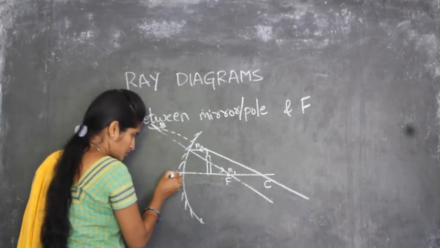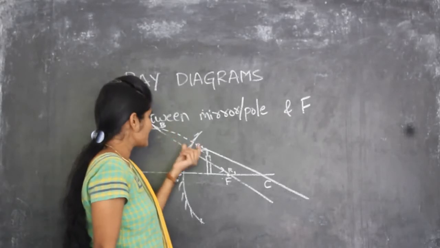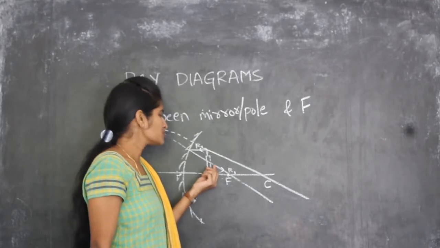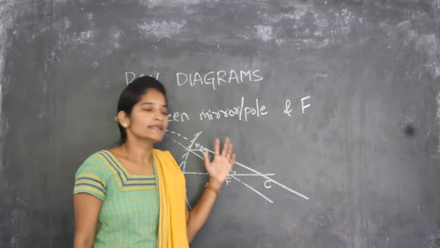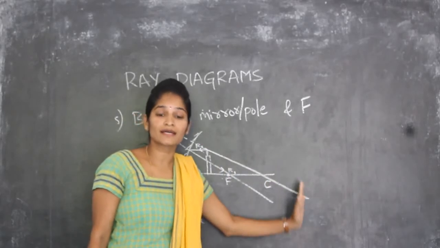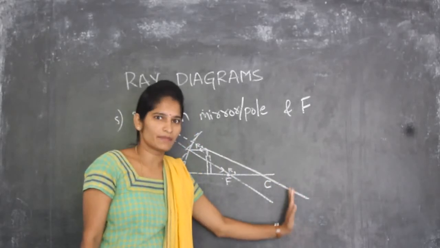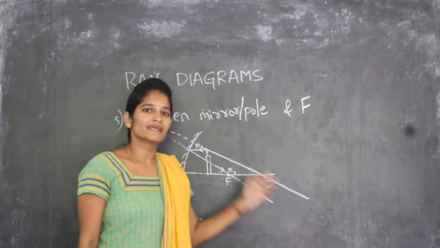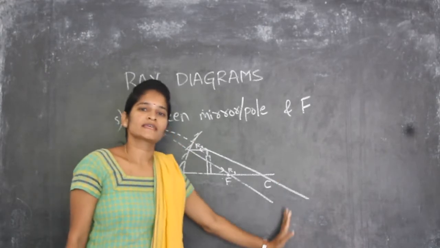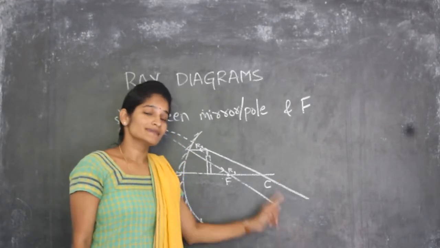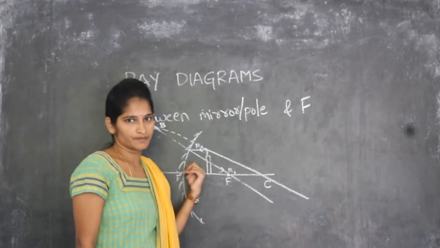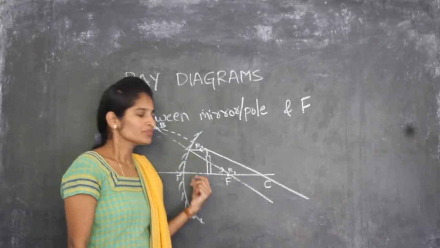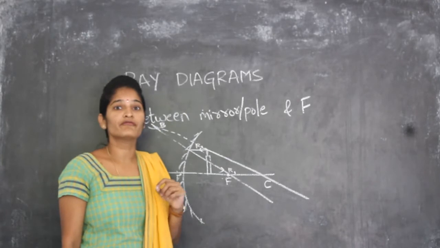Now, why is this image formed at the back? Because when the object is placed between P and F, the image will be formed behind the mirror. In other cases, we have seen the image on the screen. That means when you place a screen, either paper or some screen, you can see the image of that object on the screen. But here, the image cannot be seen on the screen. But this image, you can see it in the mirror. That means when you look into the mirror, you can see the image. So that's why this image is called a virtual image.